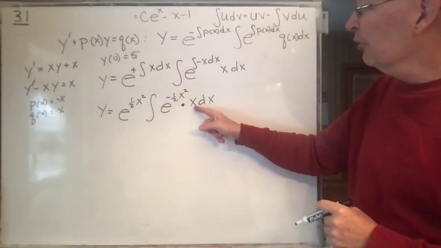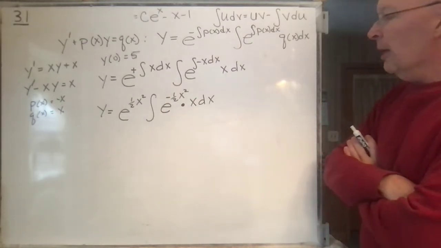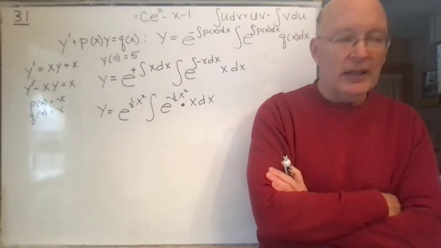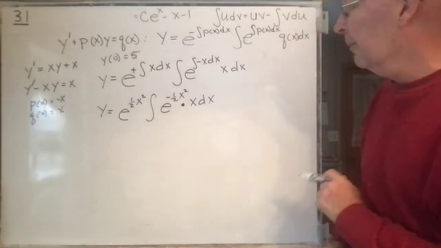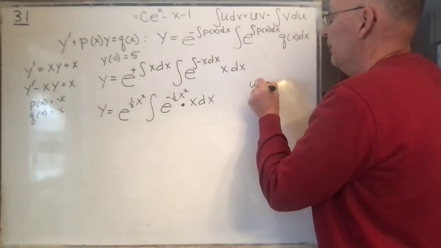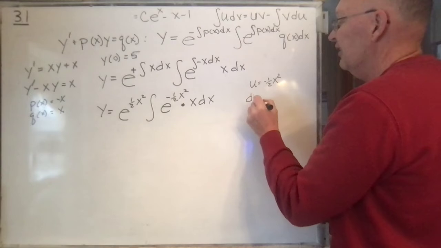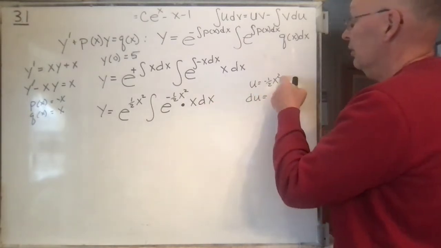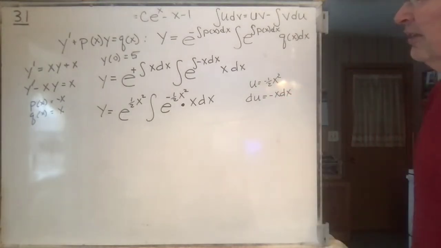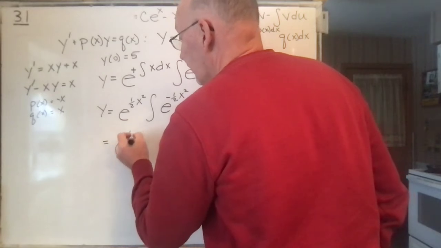We've got an algebraic and an exponential, so we probably could, but the first thing you should always look for is a substitution. If you can get an easy substitution, that's by far the best way to do it. And notice, right here, if I just let u be equal to negative 1/2 x squared, then du is going to be equal to, what's the derivative? It's just going to be negative x dx.